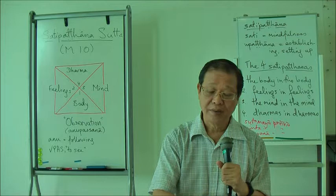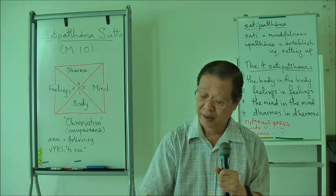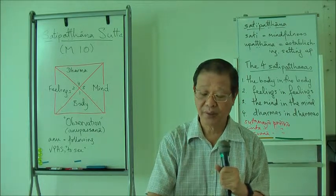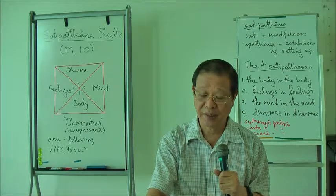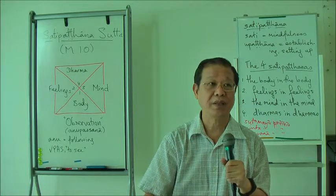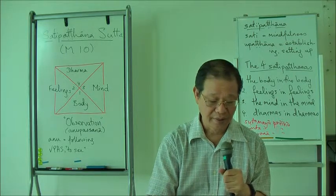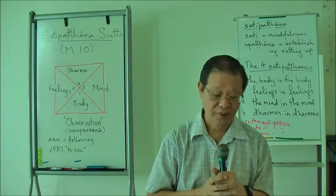So now here we're talking about body-based meditation. And you can even go earlier, page 127. The first body-based meditation, what is it? Page 127 is the breath meditation. Notice that? Big brackets number 1, mindfulness of the in and out breath. So that's the first body-based meditation. And then, next page, big round brackets number 2, the 4 postures.